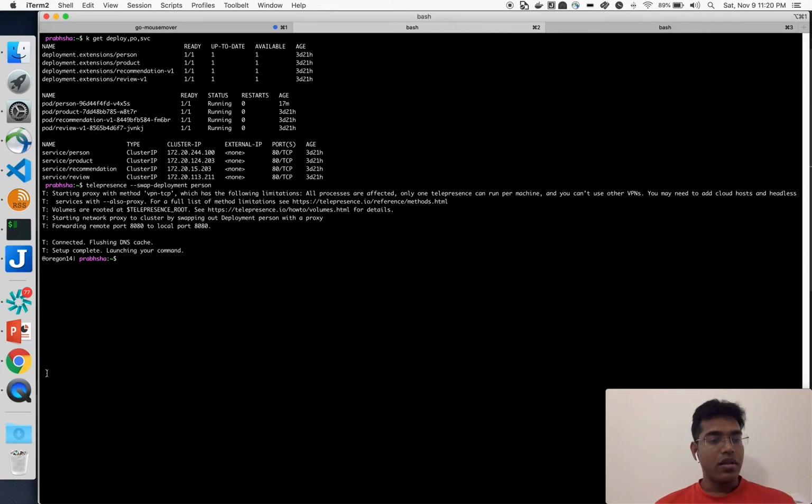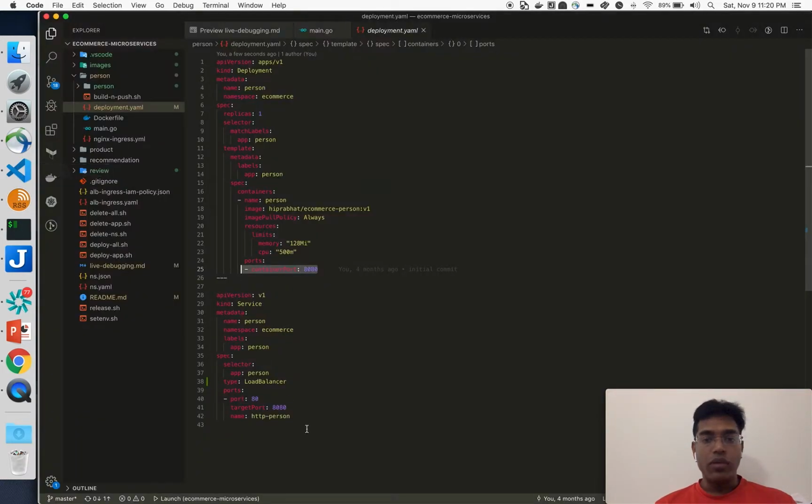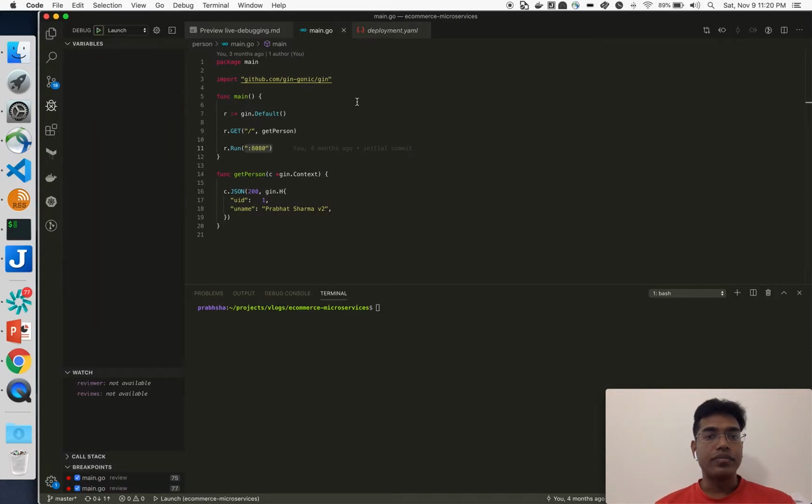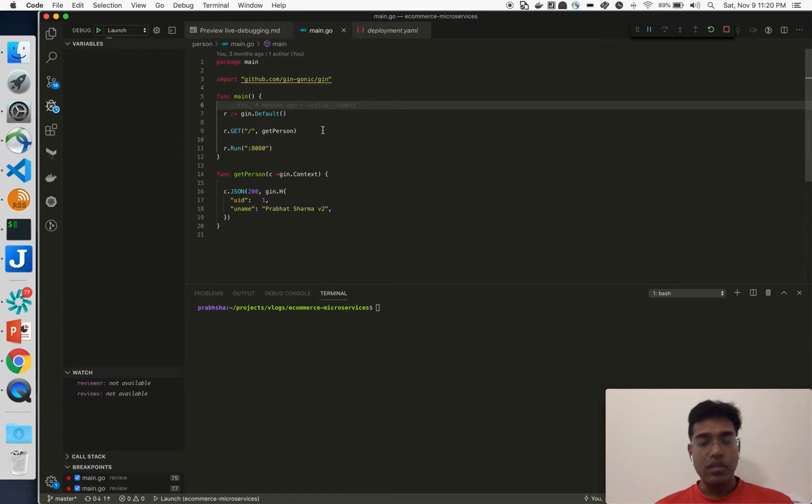Cool. Now, while we're here, we can actually debug it in the standard fashion. Let's go here. Okay, let's debug this particular application. We have not put any breakpoints, which means that it'll run.